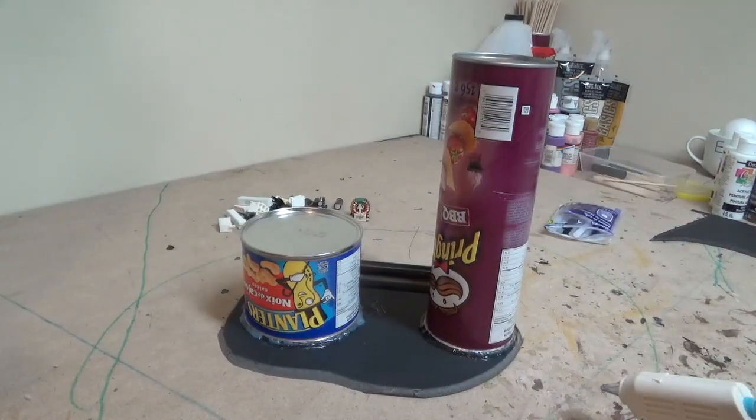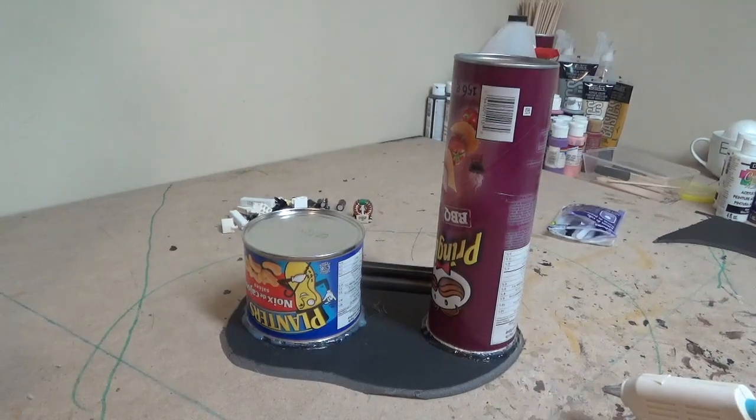There's our building. I mean, that's the skeleton of it. So now we get to have fun placing bits everywhere.